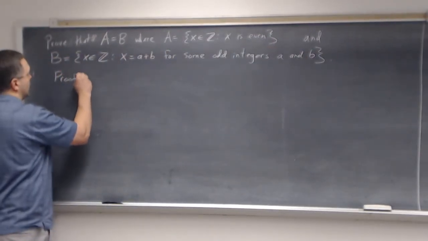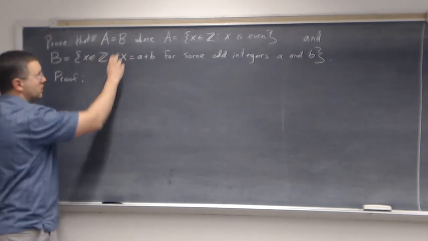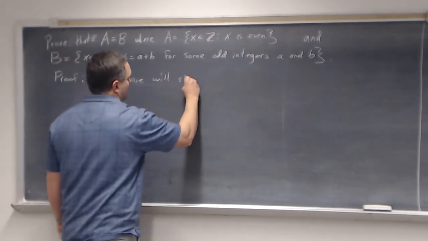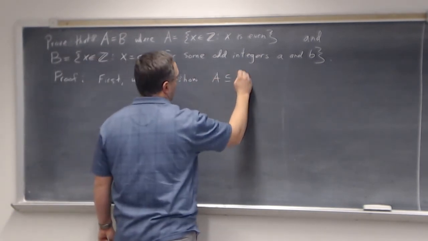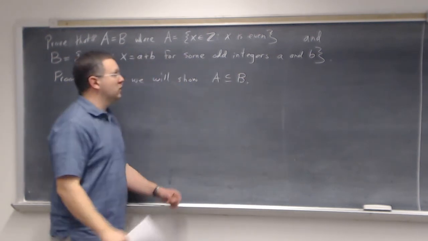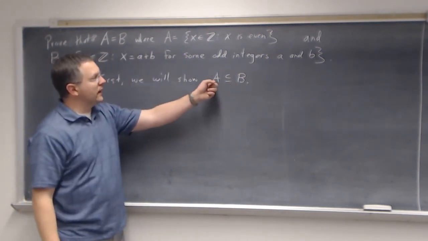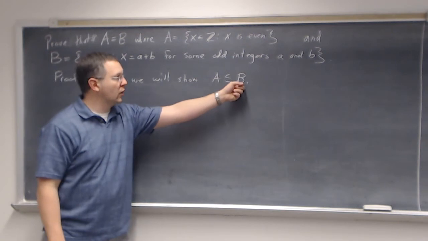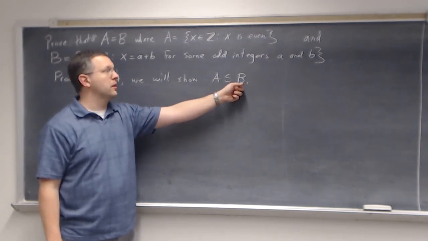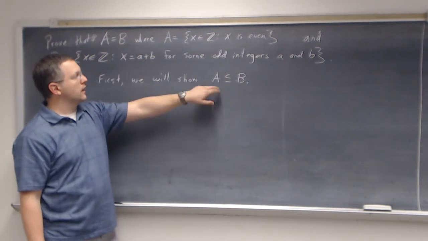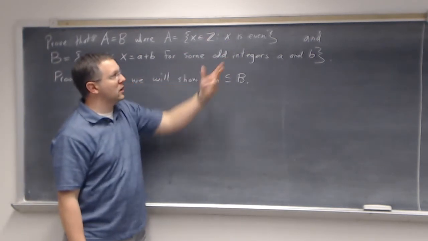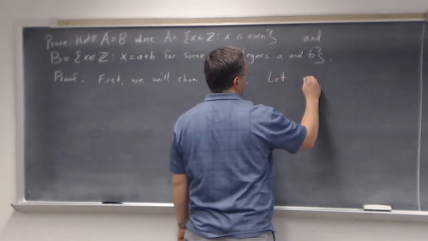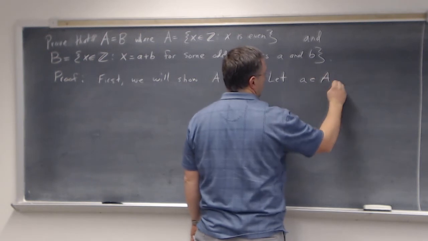So first I'm going to show that A is a subset of B. First, we will show A is a subset of B. Okay? So as we learned, to show that A is a subset of B, you take an arbitrary element of A, and using just the fact that it's in A and any other given information, show that the element is also an element of B. So we need to take an arbitrary element of A, therefore that arbitrary element is just going to be an even number. Okay? So we start out, let little a be an element of capital A.